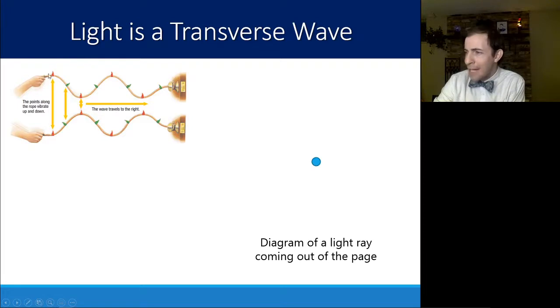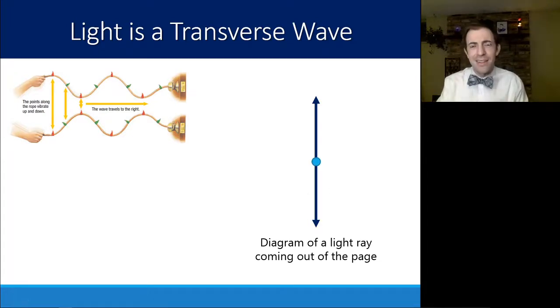Now, if you were to imagine this transverse wave as a rope that you're sending pulses of this wave down, these flags are oscillating up and down as the wave moves from the hand to the doorknob. Now, if you were to imagine that you are in the perspective of this doorknob and watching this wave come at you, it might look something like this: oscillations going up and down, but we see that these oscillations are happening in the vertical plane here, this linear coming at you sort of thing.